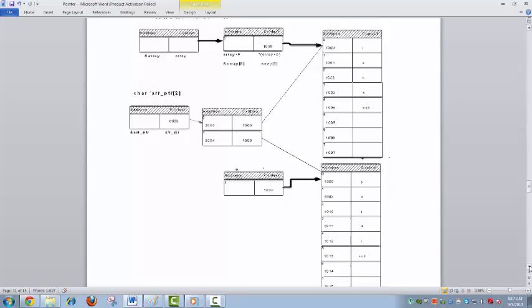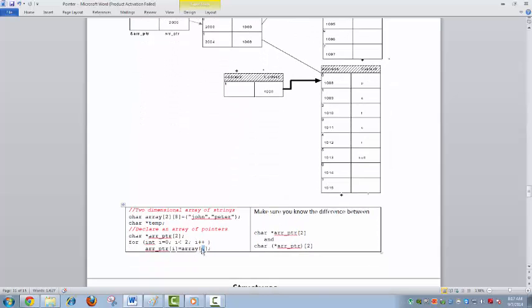So going back to the code again, we take the 1000 and we put it in the first element of this array of pointers. And then we go through the second one, the 1008, and that increments as well, and we put it there. So in this way, we have populated the array of pointers. Now, one thing that I want to point out here is that what we have is an array of pointers. So an array that's able to hold a bunch of addresses, and this would be the addresses of char in this case.